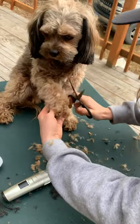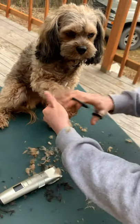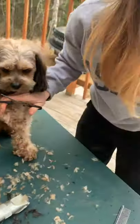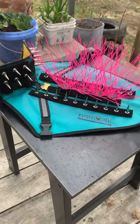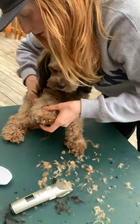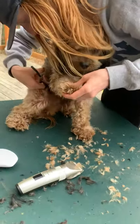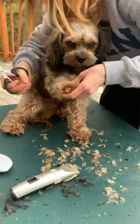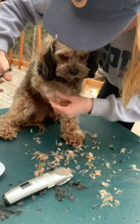I actually backcountry ski with my dog, so I have to have him wear a lot of interesting things — like this coyote vest. He wears that every time he's outside. He wears shoes every time we backcountry ski. To get your dog to wear stuff like that, you really need to build trust and an authoritative presence over your dog.